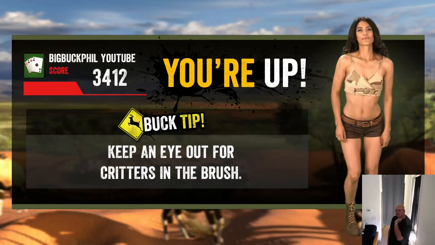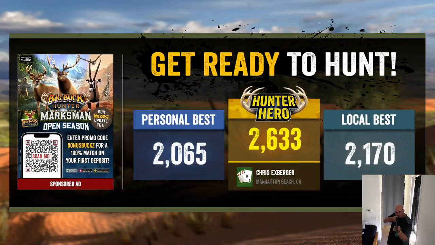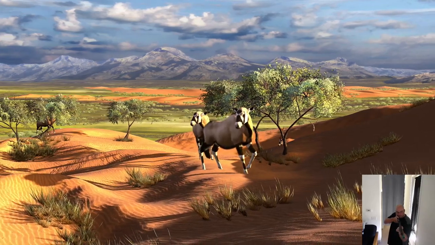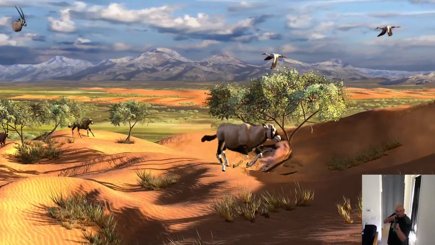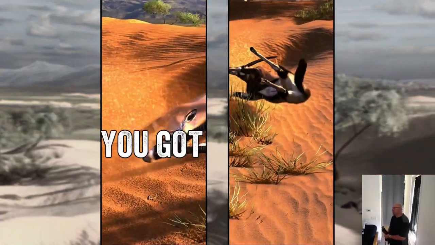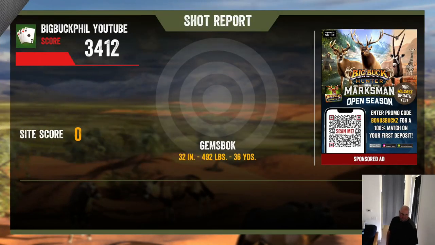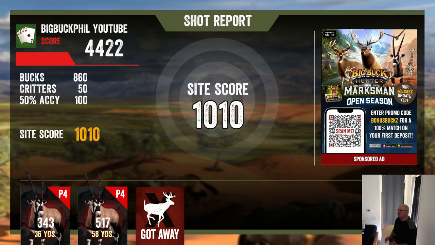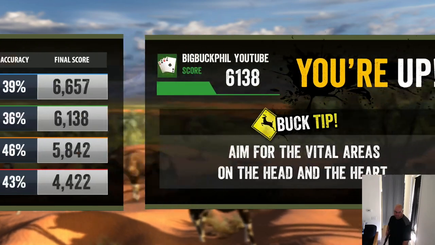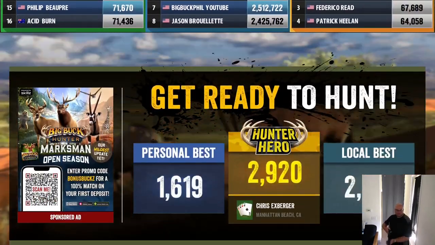Should have kept shooting on the second guy. You want distance. Distance is more important. Hit him twice, should have just kept going. Well, that was dumb. That's what I get for keep going. That's why I usually stop. Well, this guy's gone.